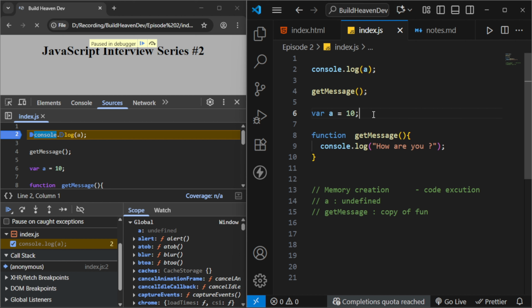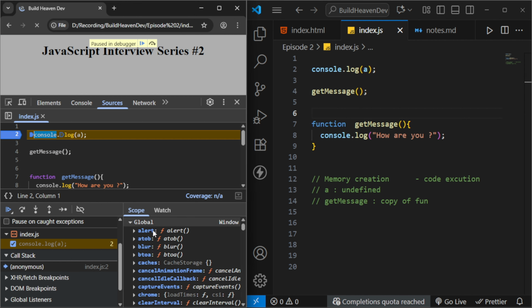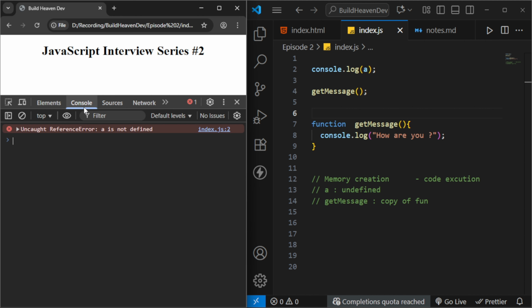But when we remove this line and run the code, it was not even there in the global scope. That is the reason it showed a is not defined. So I hope you understood what not defined is: the variable does not exist in memory at all.